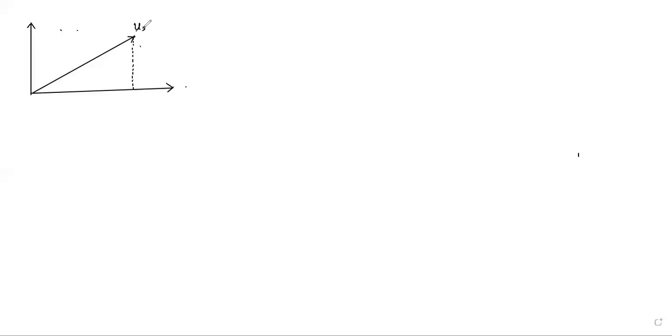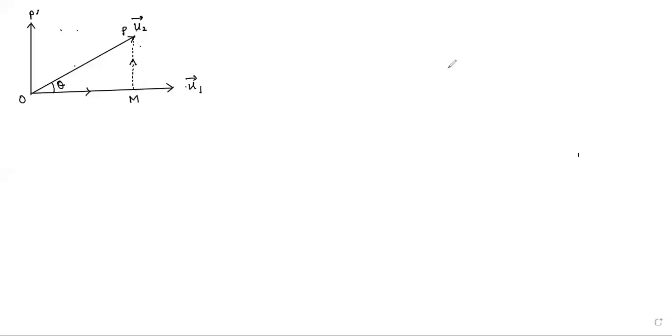This is U2. This is U2 and this is M. This vector is MP vector. This is OP. And this is the angle theta. This was my diagram. And this vector is U1. And this vector is U2. And this vector is OP prime. Okay, so this was my figure.